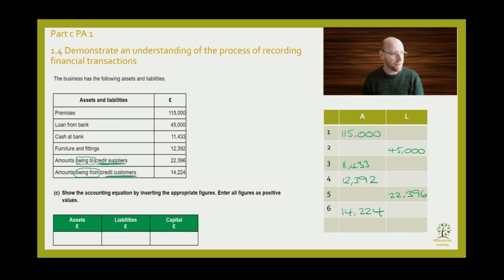So now what we need to do, once we've split those out into the different columns, we've used our understanding of account types, and we've thought about each one of those individually, and we broke them down into the columns. So when you're doing this in the exam, I would advise you just write out the column as you can see. Again, if you're on the podcast, check out the video so you can see that, or have a look at the blog and you'll see it in there as well. But we've broken that down into asset and liability columns, and then for each of those figures we've just separated them out, so then we know what each of them are. So all we need to do now is just add them up.